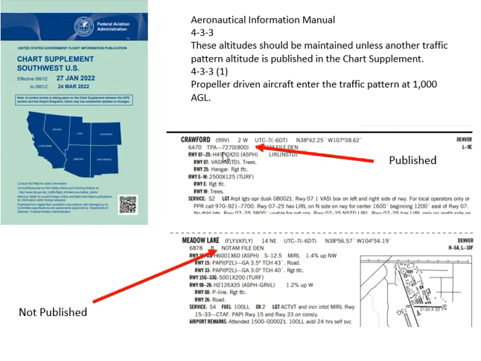So not only do they dictate what the traffic pattern altitude, that's TPA, by the way, is at 7270, but they also tell you what that is AGL above the ground. So here they've published it, they've gotten specific, and they are being directive, 800 feet AGL, but here they just leave it alone. And so by default, it becomes the 1,000-foot AGL, like we are told to do in the Aeronautical Information Manual. And of course, I pulled out paragraph 4-3-3 and 4-3-3-1, which is the reference here in your chart.